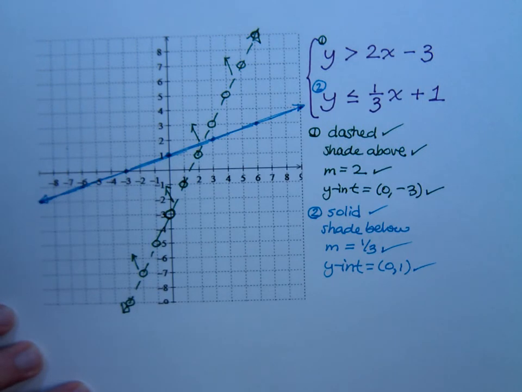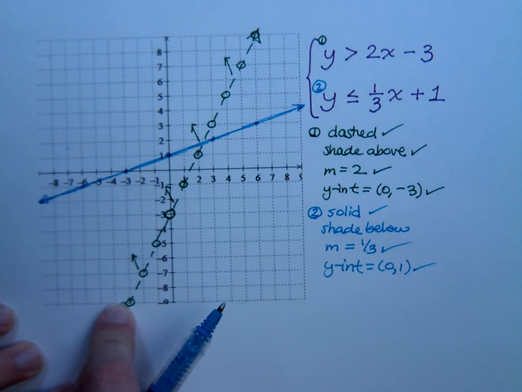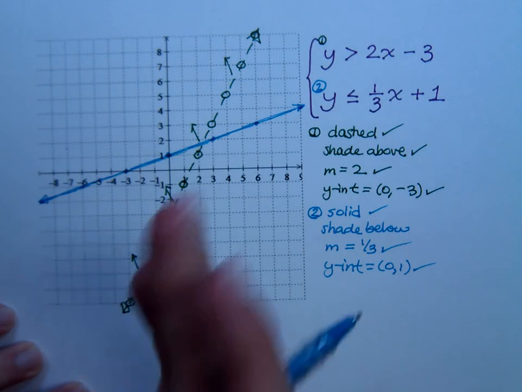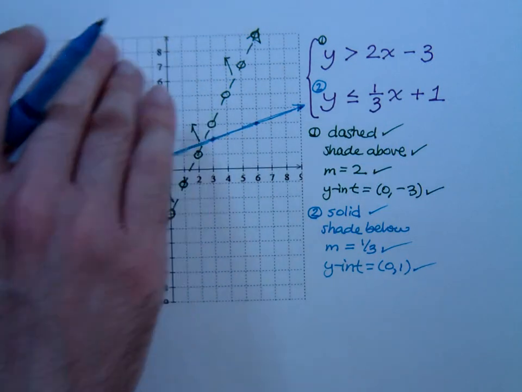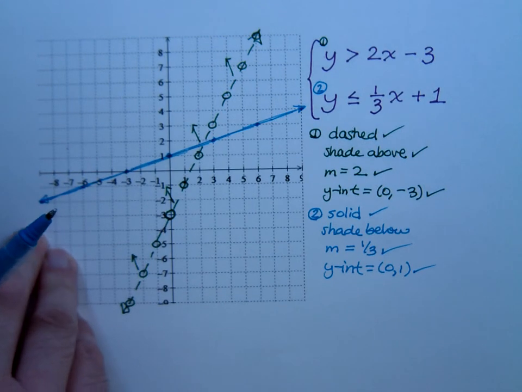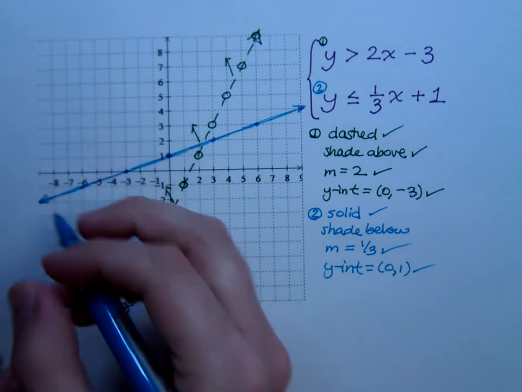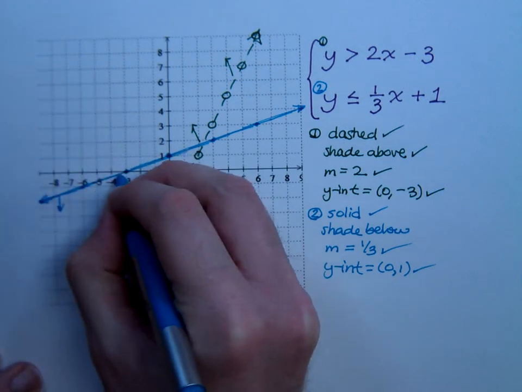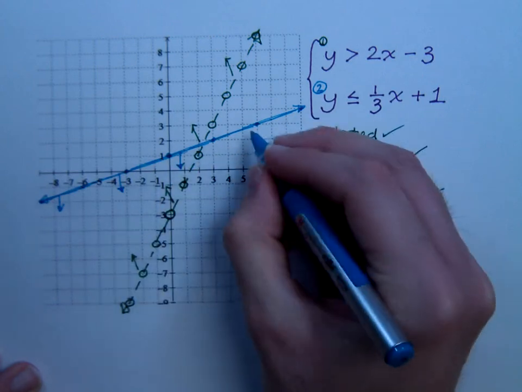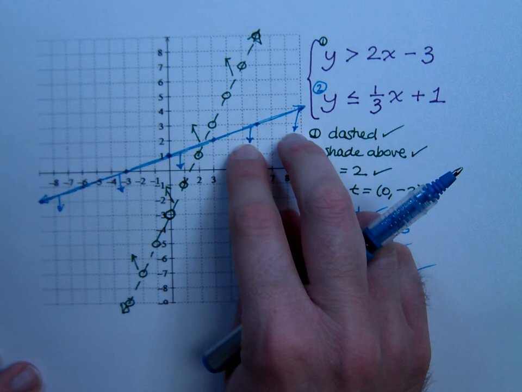But it says shade below. Now here's what I want you to understand. With the green line that we have here, we had already limited ourselves to being on this portion of the plane. So when I talk about shading below, I still have to be on this side of the green line, so I'm shading below this guy. So I could do arrows under here like this, but these guys don't really matter.